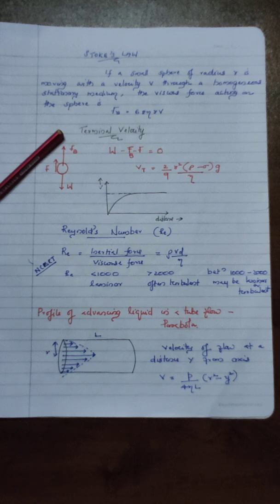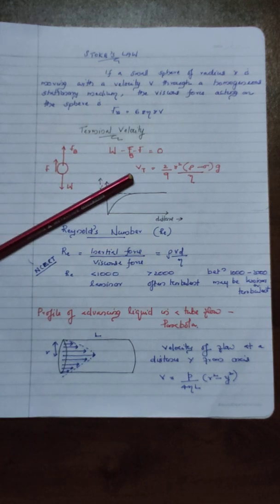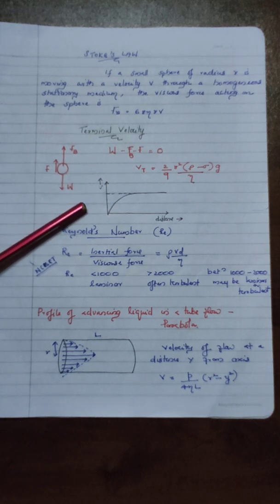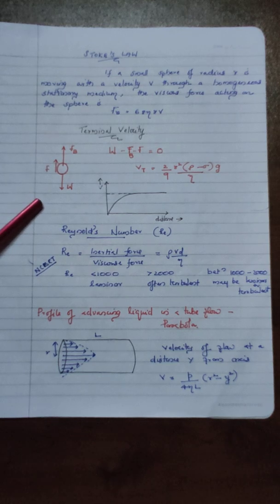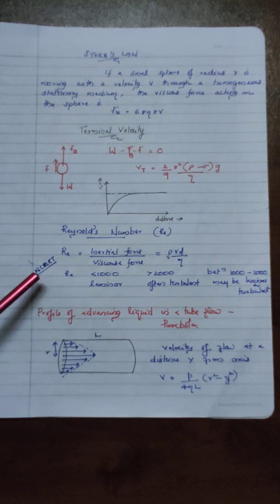When a drop of radius r is moving downward, keep in mind the forces acting on it: the weight vertically downward, the buoyant force upward, and the frictional force, that is the viscous force, in the upward direction. If you go through it, you get the very important relation for the terminal velocity as 2 by 9 into r squared into (rho minus sigma) by eta into g, where rho is the density of that drop and sigma that of the fluid under consideration. And see the velocity versus distance curve for a drop under movement.